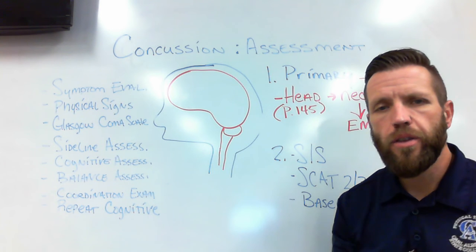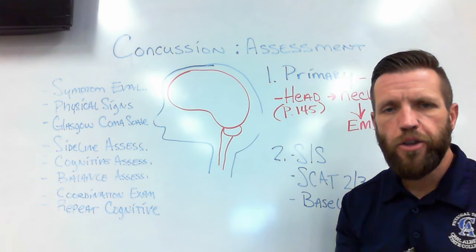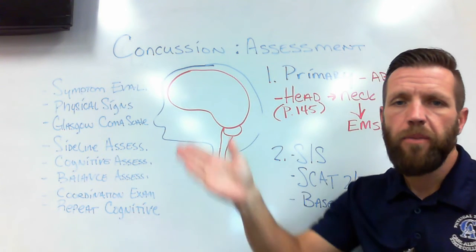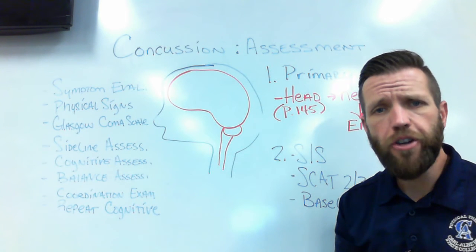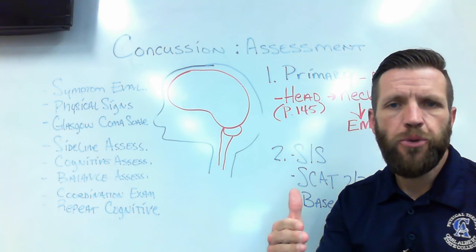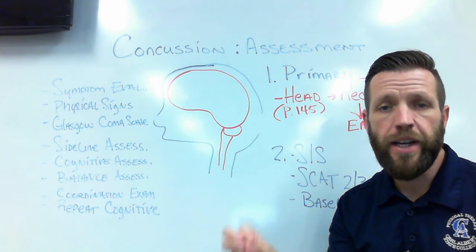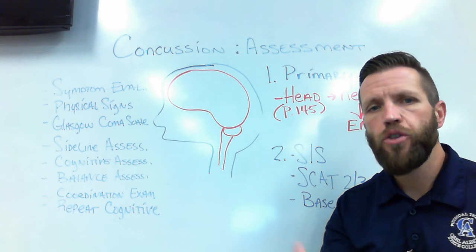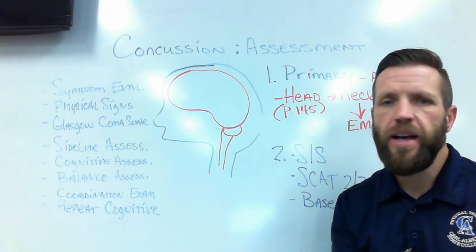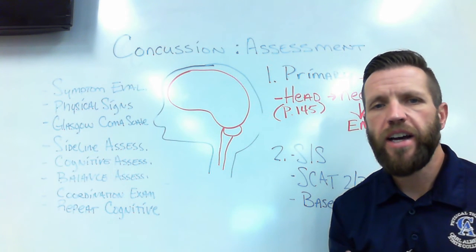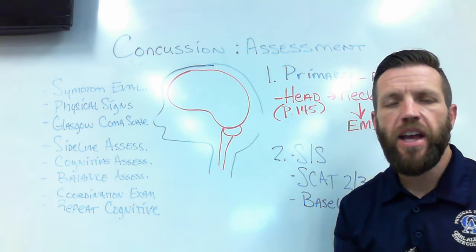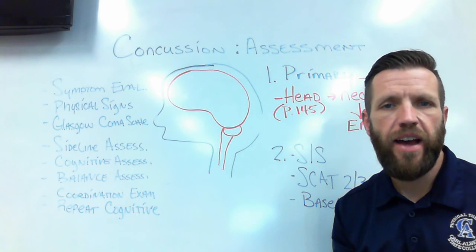The next thing is, let's say you've gone through all those things, you've gotten them to the sideline, you've cleared their neck, and hopefully that happens every time, but you get them over to the sideline, and now you're going to begin a sideline evaluation. The sideline assessment on the SCAT tool is very much specific to the sport that they're playing. So you're going to ask them questions about the venue that they're at. You're going to ask them questions about the score, about the play. You want to gather up as much data about what they can do for recall and for appropriateness as you can. And so that's all going to fall into your sideline assessment.